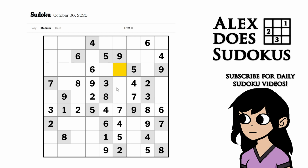Hold on, this has to be a pair as well, don't they? Yeah, these two have to be pairs because I've got a pair here, so this is 1 and 6. Therefore, those are 3s and 8s. So I've got 3, 8, 2, 7. 3, 8, 2, 7. So that has to be a 1 then. In fact, I should have known this earlier because these are 1s. So I'm not doing very well with the hypothetical pencil markings, really.